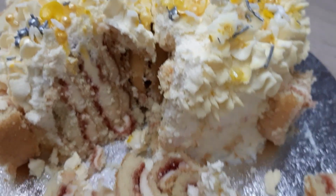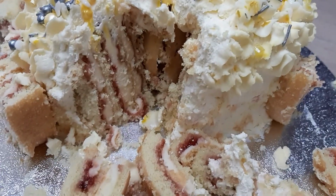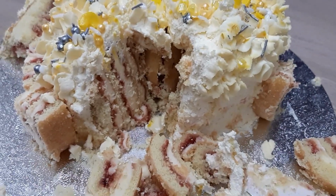And then you cover it with double cream. I mean, you could probably cover it with buttercream if you wanted, or Swiss meringue, but this particular recipe was whipped double cream. So I covered it with that, piped on, did some piping with some sprinkles, and that was it. And it was actually okay. I thought it would be really sweet because the Swiss roll that I used had clotted cream and jam in it. So I thought it'd be all too much, but it was actually okay. Though if you don't want it as sweet, I would say to use a Swiss roll that just has jam in it, and it would be fine.